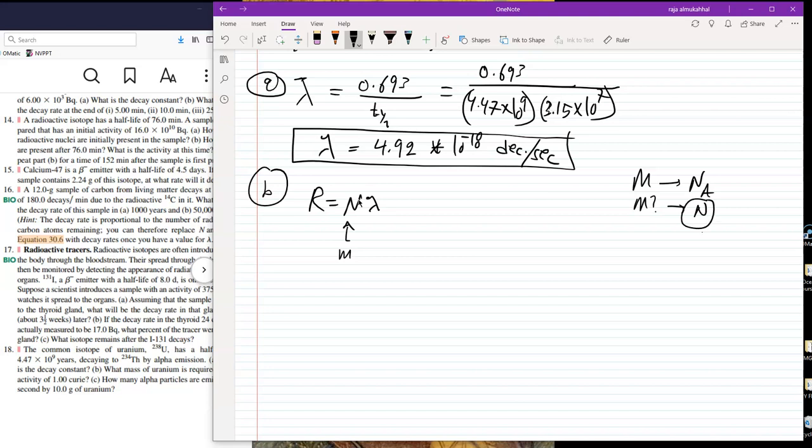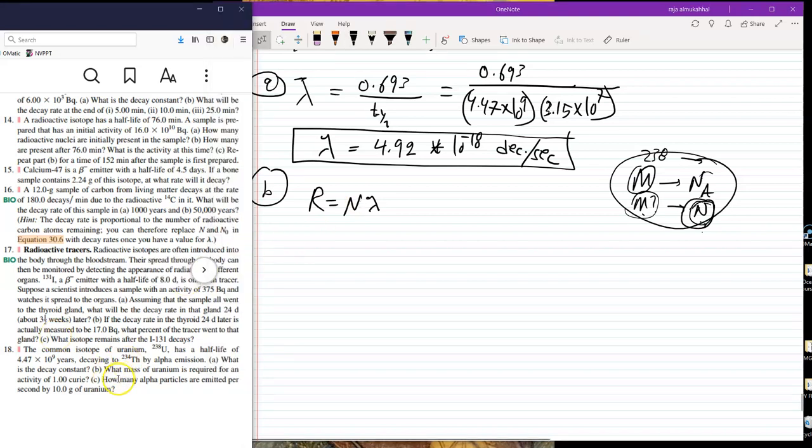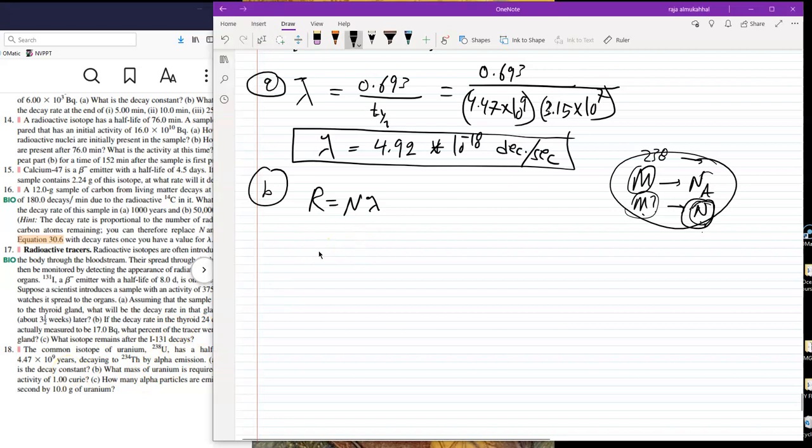So if I know n, I can find it, because it's uranium-238. So this is 238, gives you 1 mole, 238 grams, that is, or Avogadro's number. So what mass will that give me if I have this number? So I need to find the number of samples. You see what I'm saying? That's basically the goal. And I'm going to get it from here. Well, how do I do that? Look what he says here, part B. What mass is required for an activity rate of 1 curie? What does that mean? It means R is equal to 1 curie.